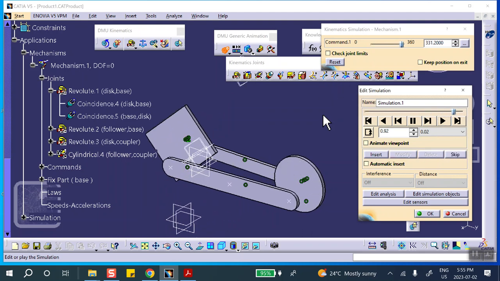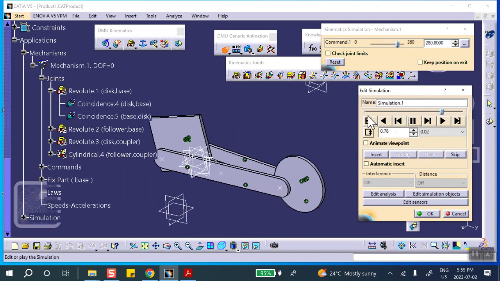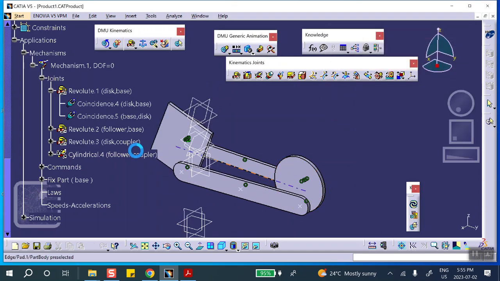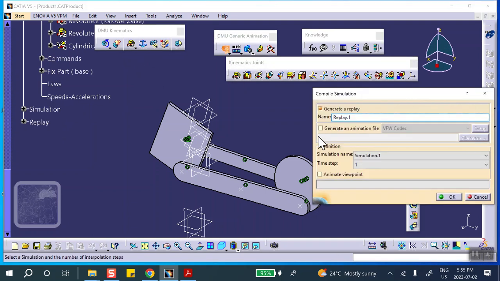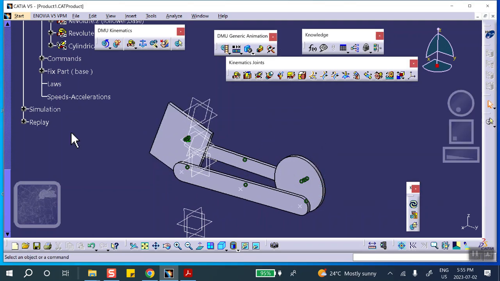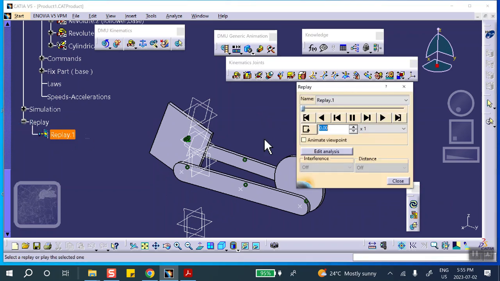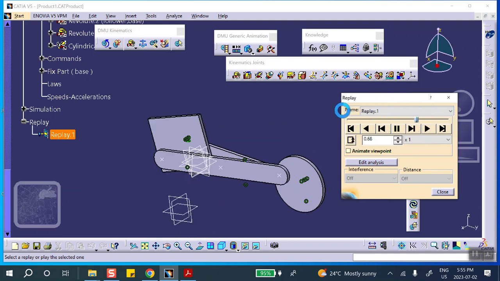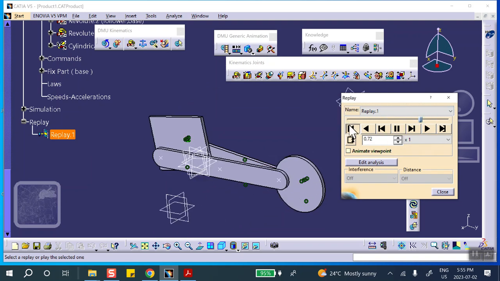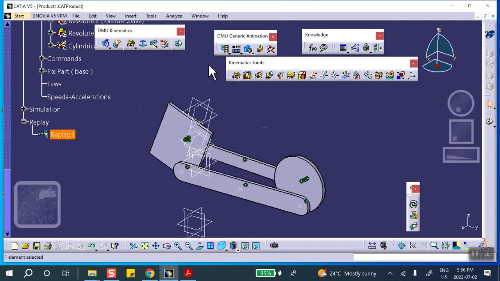Well, I need to create this simulation because in order to create the trace, first I need a simulation and then I have to compile it. So you go to, again, the place where you used the simulation icon, right next to it, compile, generate a replay, don't use one, anything but one, and play it, let it go through. Good. So you can see that a replay has been created and you can come here and look at it anytime you want. Okay, if you want to play it continuously, there we are. Rewind.